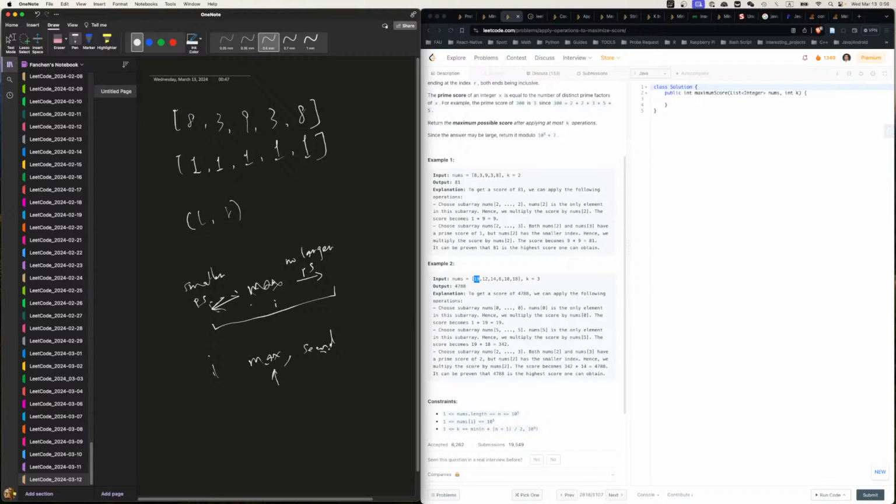So if I have a second max here, and the second max has a higher prime score than the max, then the max will not include the second max. If the second max doesn't have as high a prime score as max, or if it has equal, then as we go to the left, it won't include the max. So everything will be not including. So actually they're not overlapping. I think it's fine. So yeah, we find max.